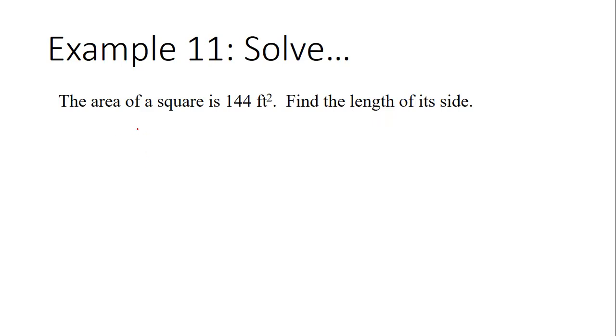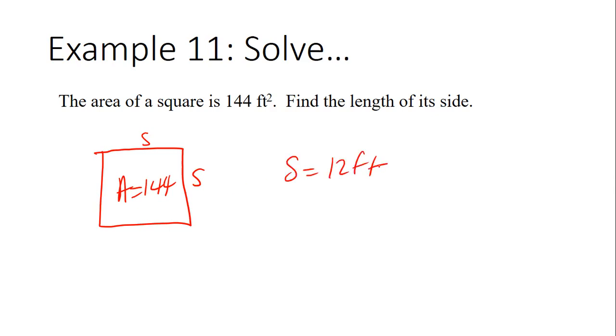12. Well, okay. This problem has appeared on the SAT before as the first problem. How many of you learned that the SAT problems go from easy to hard? This is considered a problem that when it starts at the SAT, you should be getting it right, because it's considered to be one of the easy math common sense ones. If I have a square and its area equals 144, that means that I had to multiply the sides. So what one number did I multiply twice? 12. So it'll be 12 feet. Easy enough? Make sense?